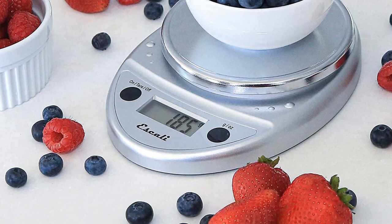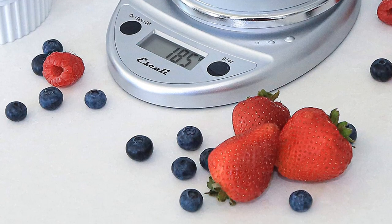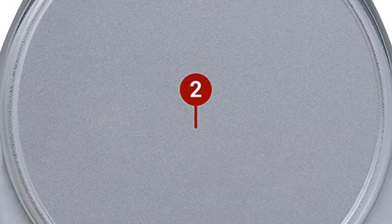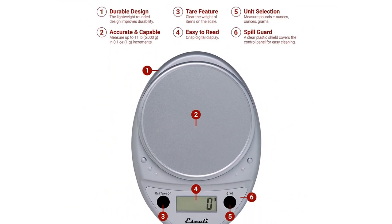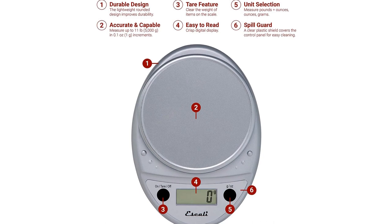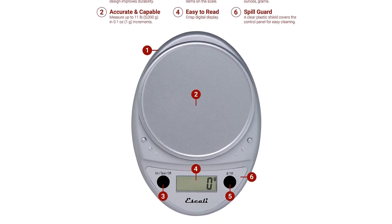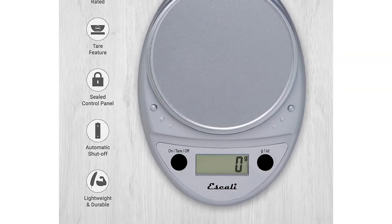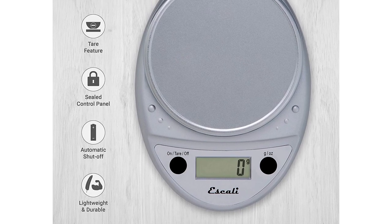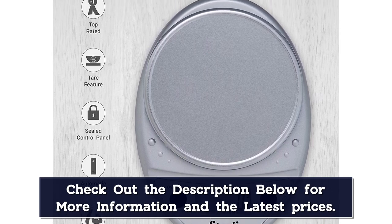Pastry chef Abigail Rose says her S-Killy scale is her most used kitchen tool, helpful both at home and in the bakery to save time and improve consistency. "I have it in several colors and never bake without it," she says. "I like this scale because it's relatively small and easy to use, plus it's super durable. A scale shouldn't be overly complicated. I prefer one that's easy to move around, especially when professional kitchens are notoriously tight spaces." Our tester appreciated the super lightweight, compact size of the scale — it didn't take up much counter space during testing and was easily stored upright beside her cutting boards when finished.